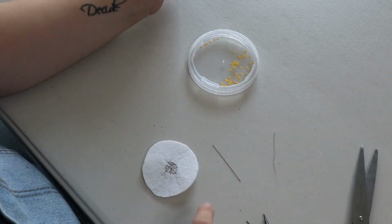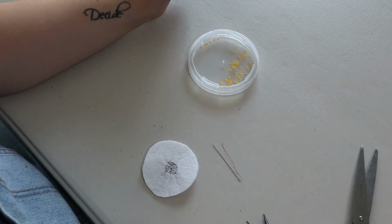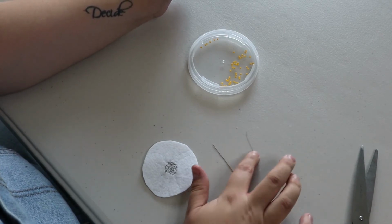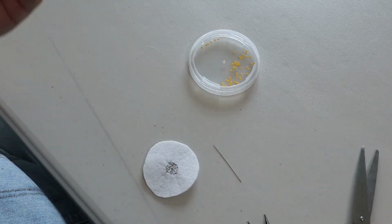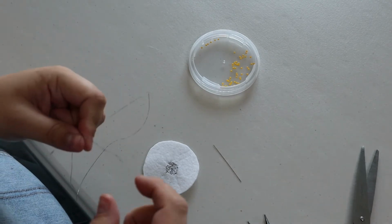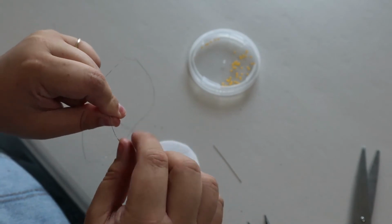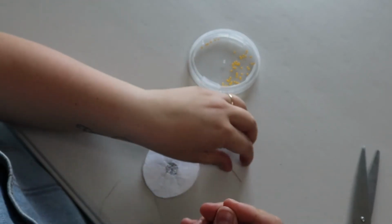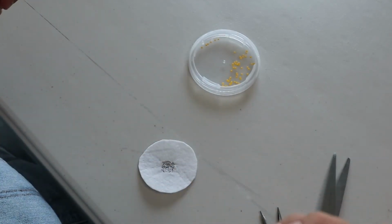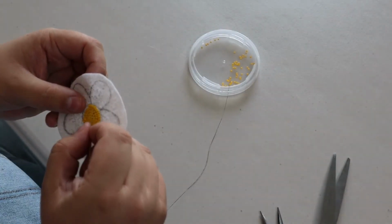Not too bad. Just about the same size as the needle, actually. So it did get to the point where I was no longer able to stitch with it. And I have another piece that's ready for me to continue with. This piece has already been tied in a double knot on the end, and I'm just going to thread this new piece into my needle. There we go. I'm now re-threaded onto my needle, but I didn't finish tacking down these beads.